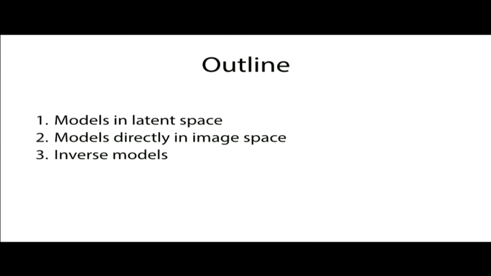Okay, so in this lecture, I'll be talking about 3 different approaches for doing this. The first is learning a model in the latent space, so basically inferring the latent state of the system and learning a model in that latent space. The second is learning a model directly on image space, on the raw observations. And third, I'm going to talk about inverse models and how you can apply inverse models when you have observations. One thing to note in this lecture is that this is an active area of research, and there's really no single solution for how to solve this problem with high-dimensional observations. So a lot of the things that I'm going to be talking about today are different papers and different approaches to solving this problem.